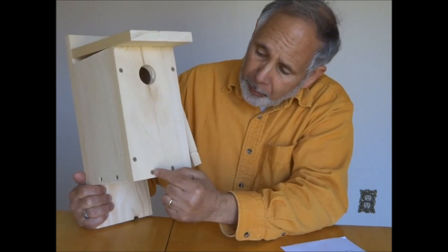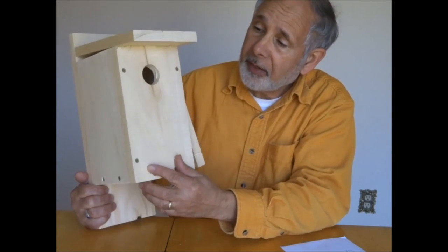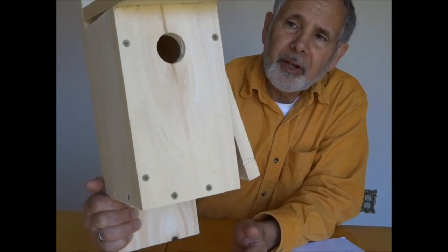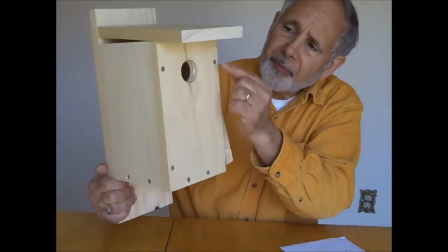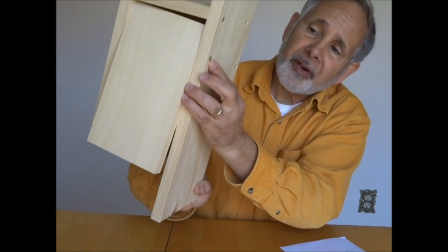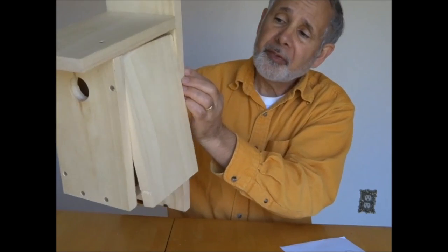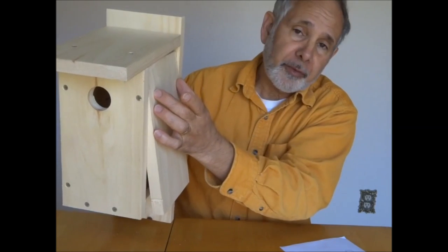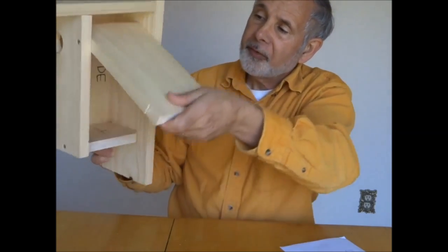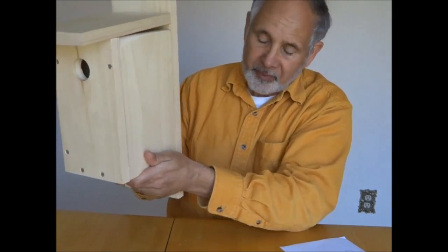I drilled pilot holes for all these screws, and as you might be able to see, I countersunk them to make it look a little nicer. They're all the same except for this screw and this screw, which are the hinge screws. So after drilling the pilot hole, I drilled the outside hole larger so this moves nicely.